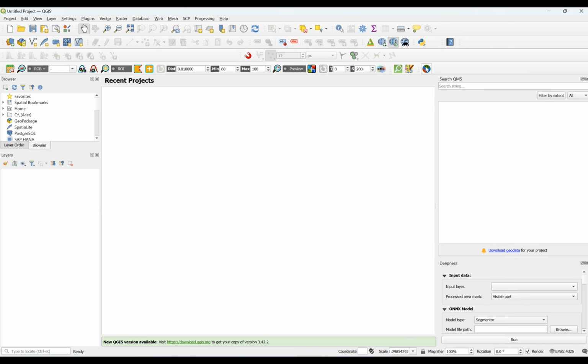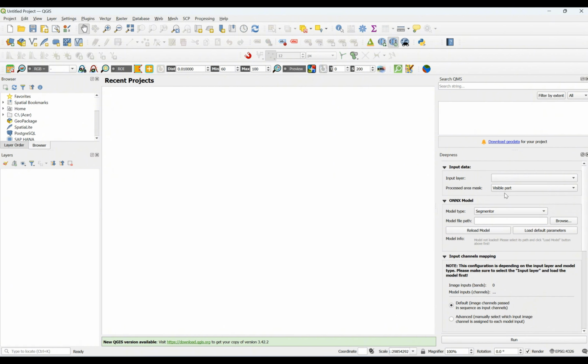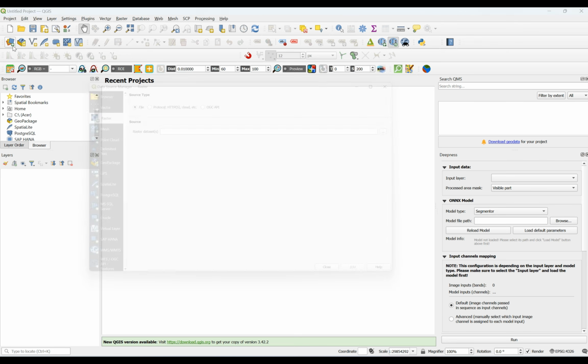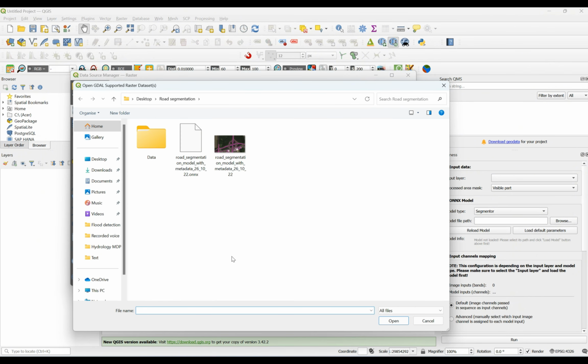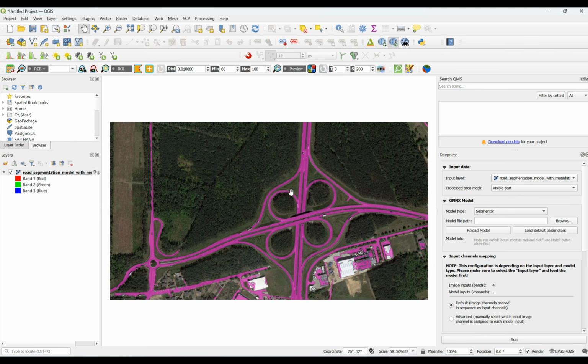By clicking on Deepness plugin, these properties are available for me. For further process, I'm using open data to add my aerial images. Since the format of my data is raster, I'm using raster from browser. First of all, I'm adding this one that we got from the original website.